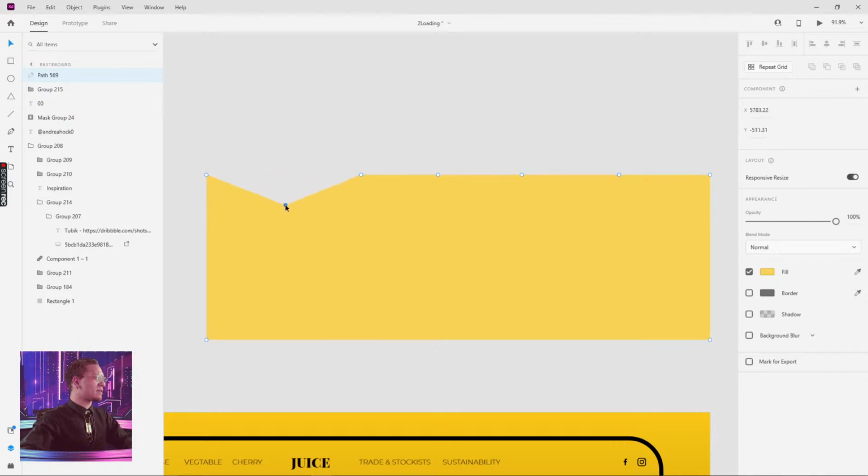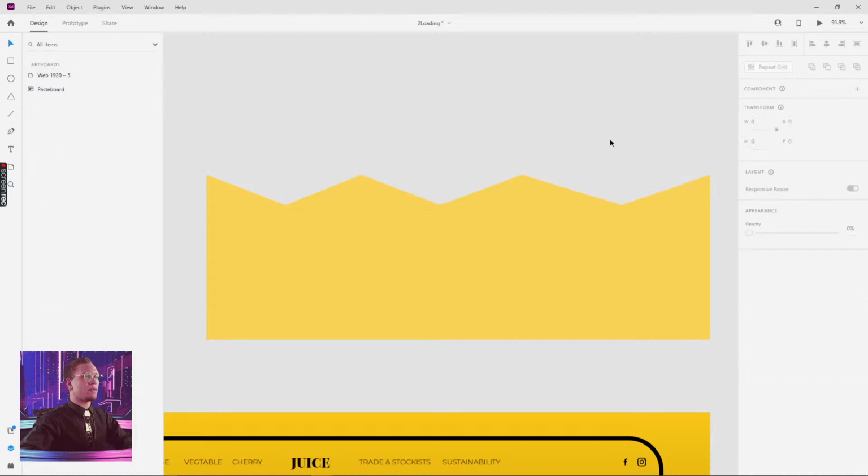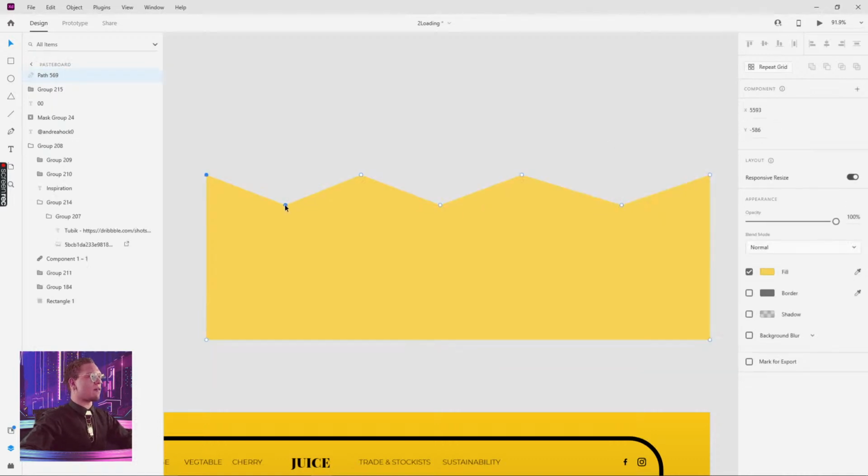And I'm just going to make little divots here. I'm gonna make sure all of my points that I pull down have the same height. There we go. And here's the magic trick part. All I have to do is just double click these points and they become little mountains or little waves. Now all I have to do is just maneuver these things.